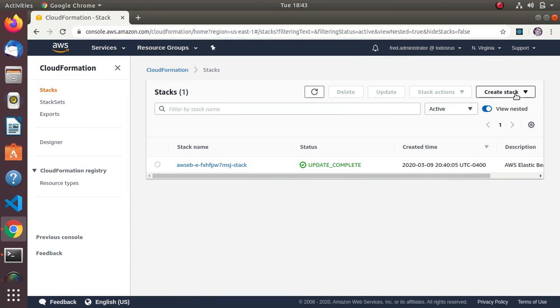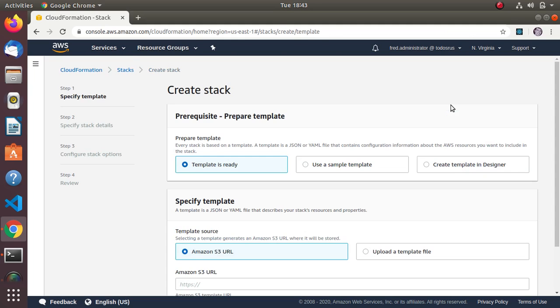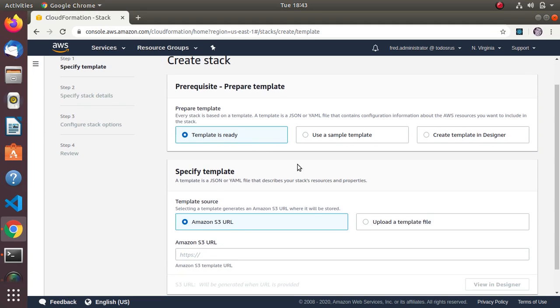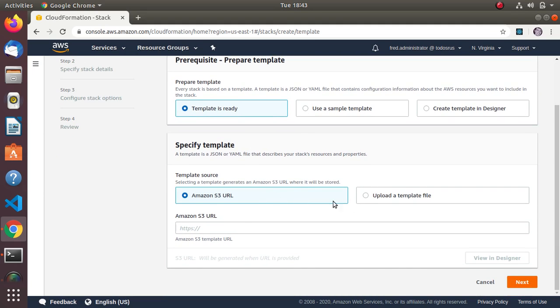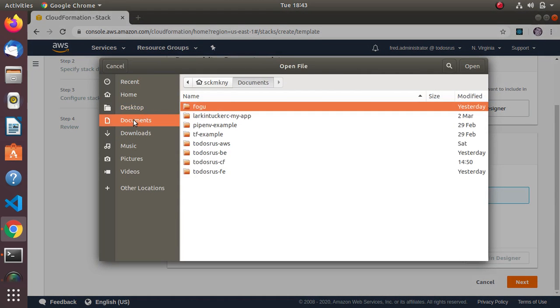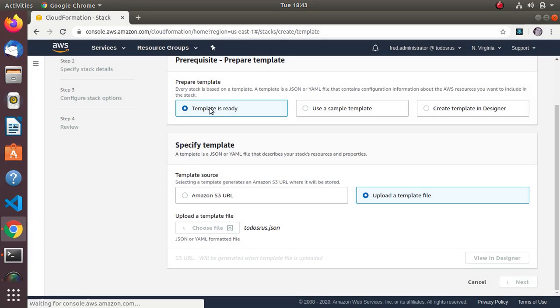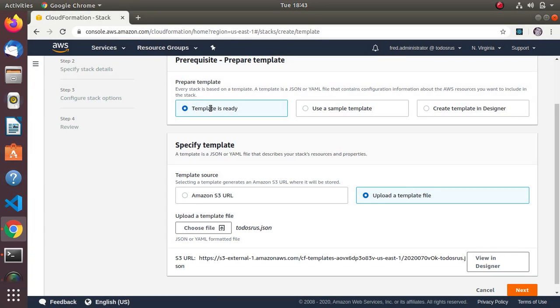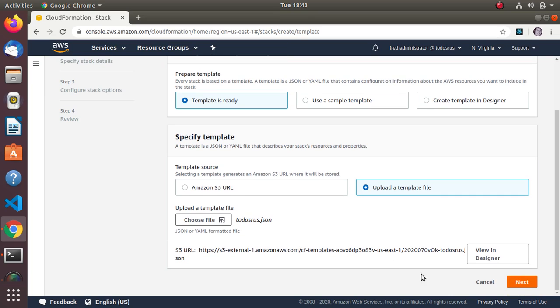How you do this is you create a stack, and this is new resources. We're going to build a new one. The template is already ready to go, and we're going to specify it. We're going to upload a template, and it'll upload it to an S3 bucket that it'll create and manage. I'm going to choose the file, and just have to find the file. So this is my CloudFormation example. Just so you know, the format could be either YAML files or JSON. A lot of the examples I gave are in JSON, so that's why I use JSON. And then I hit next.